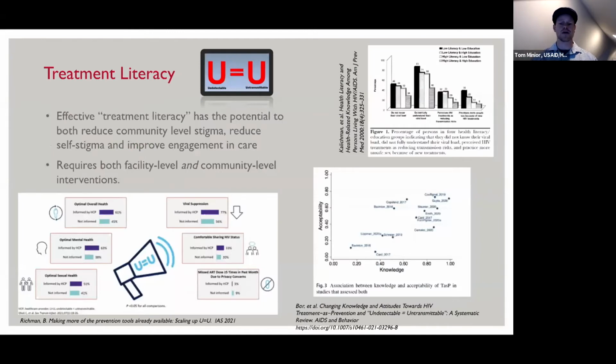This is where I think many of our local partners will have a distinct advantage, because you're based in the cultural and social context in which our recipients of care live. Treatment literacy and really understanding the disease course, how ART works, is absolutely critical to ensuring that folks remain engaged in care, and it reduces levels of community-based stigma for HIV. So really amplifying that U equals U message and ensuring that folks know that they can live long, normal, happy, healthy lives with a simple one pill a day, that this suppresses the virus and that it allows them to be able to move on from that illness mentality, I think is going to be particularly important. And this is going to require interventions at both the facility and the community. Next slide goes into advanced disease.